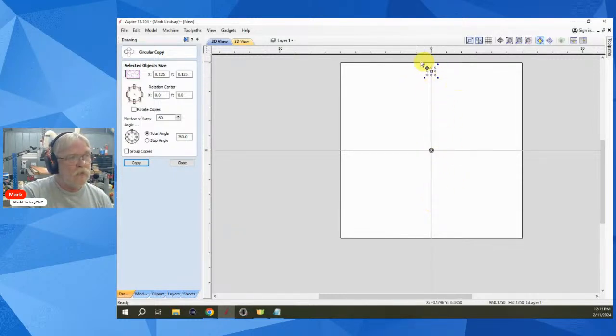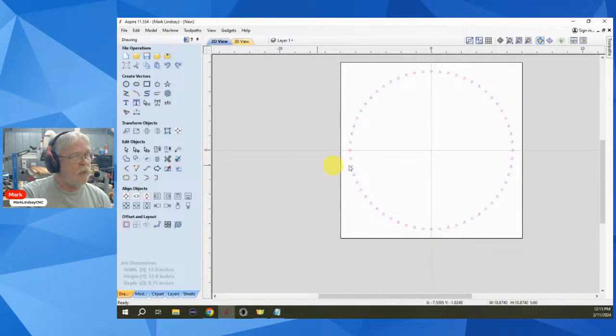So your first vector placement is important when you're using a circular array. Okay. Now, if I copy, I get my 60 copies right there around that circle. So now I have all of my minute marks.